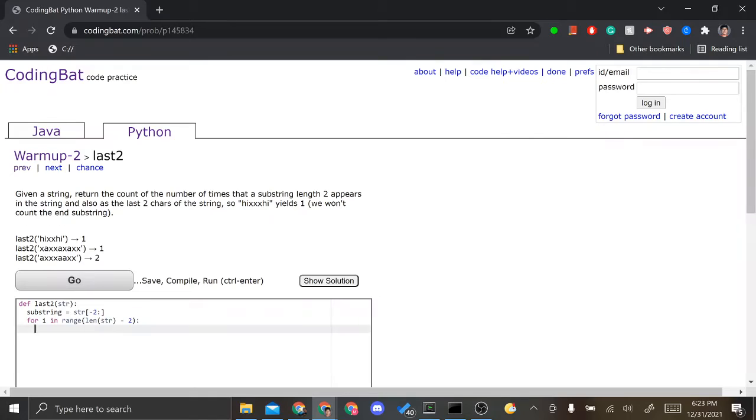And then letter by letter, we just have to check whether the word includes one of the substrings, the last two, right? So let's see here. What can we do? We can do if str[i:i+2].